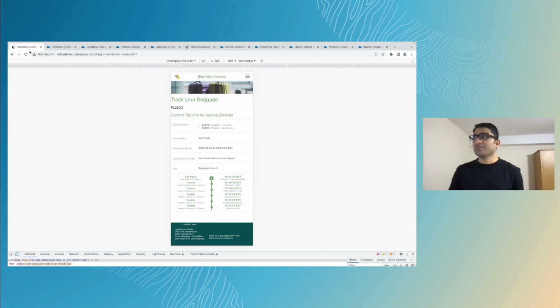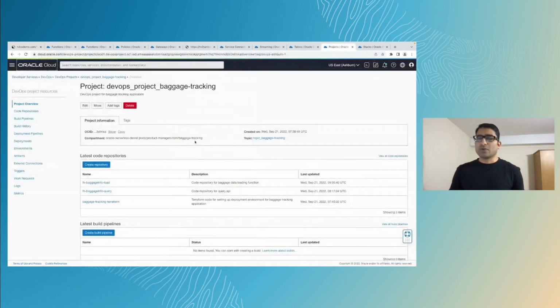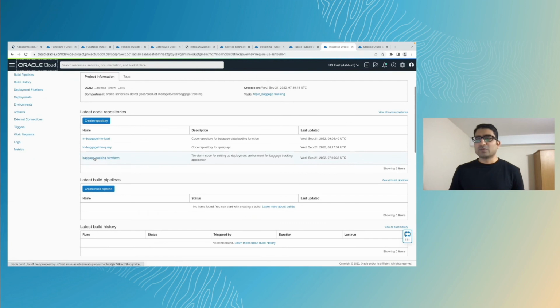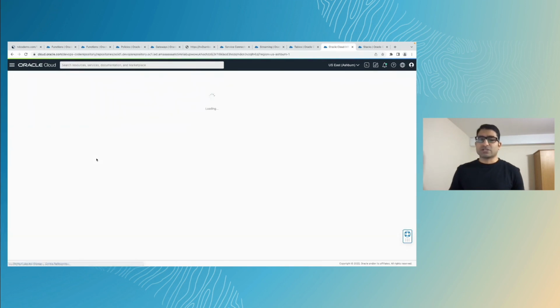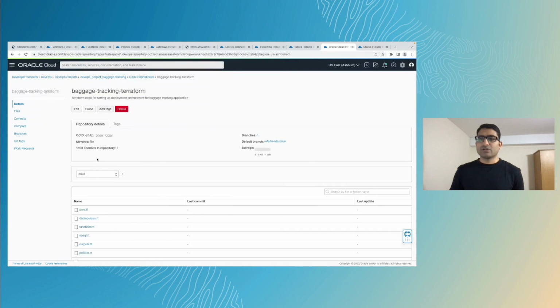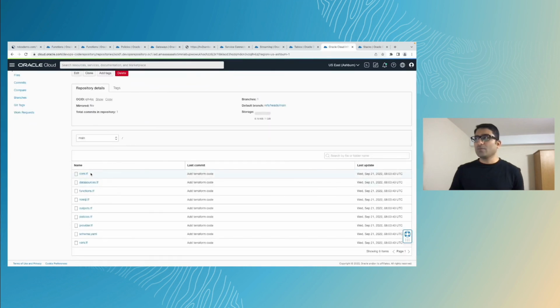any infrastructure. Before I conclude the demo, let me quickly show you how you can also automate the provisioning of infrastructure resources. I have created the DevOps project and created a repository where the infrastructure as code configuration is generated using Terraform.